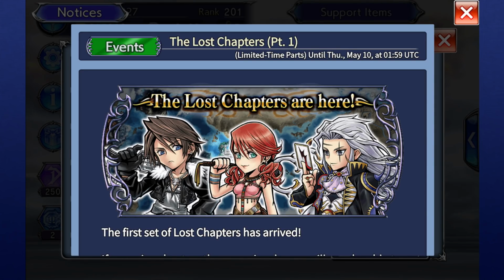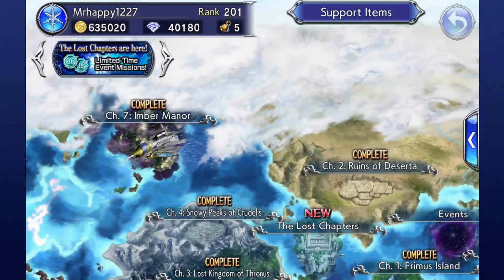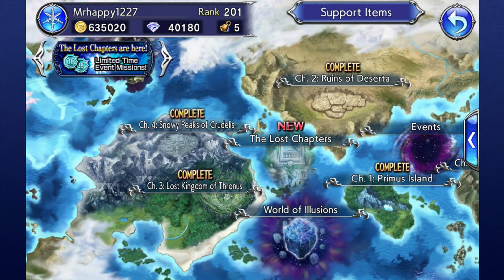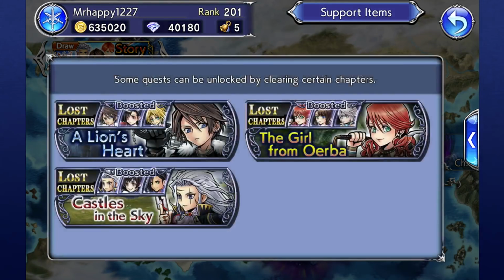Now with these three characters, the way you go about obtaining them is via a new permanent addition to the quest map. So let's head over there. So now you can see just above the World of Illusions is the new The Lost Chapters section. Anytime you want to unlock any character that has a Lost Chapter, that is where you will go. If we click it, you can see A Lion's Heart, The Girl from Erba, and Castles in the Sky.